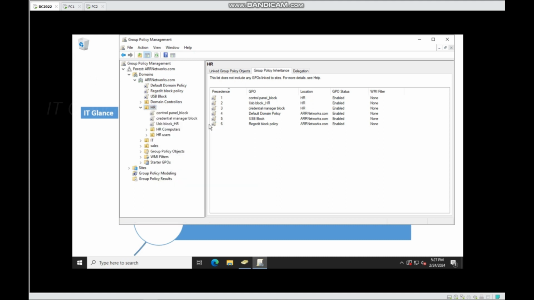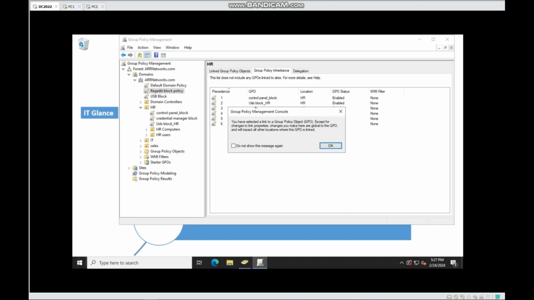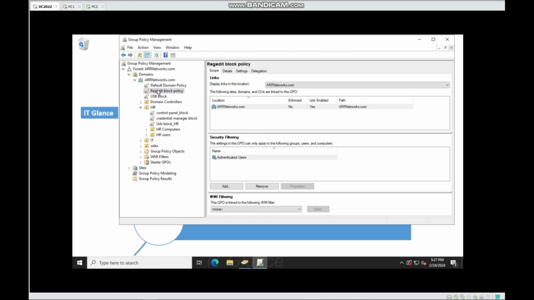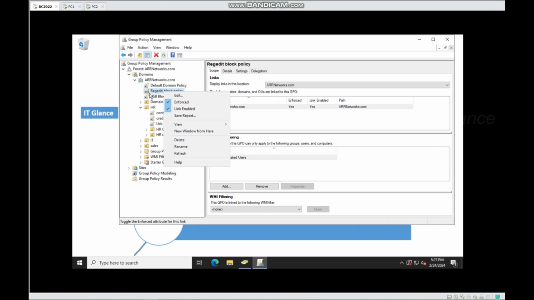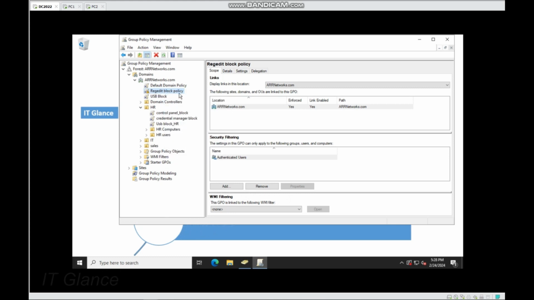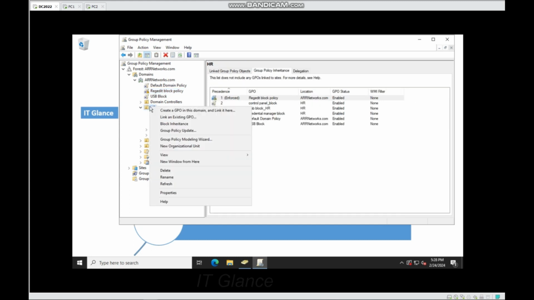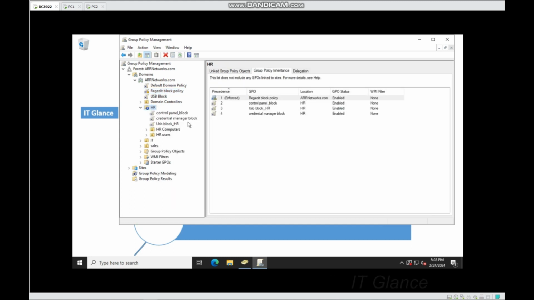Now I'm going to right click on this regedit block policy and choose enforce. By doing this enforce, I can see one lock symbol on this policy. This means that if I block inheritance, it never removes the regedit policy for HR.